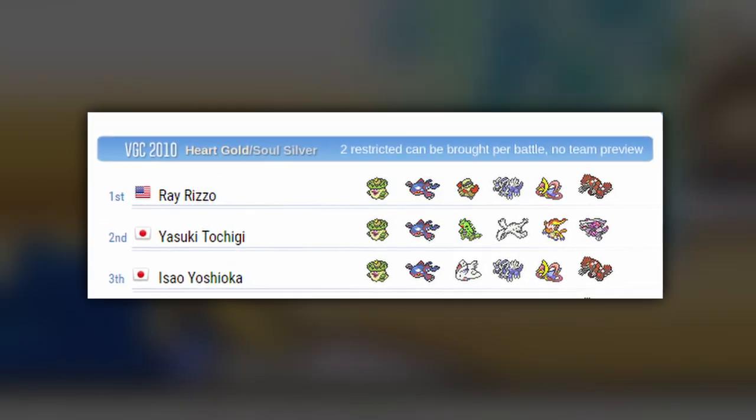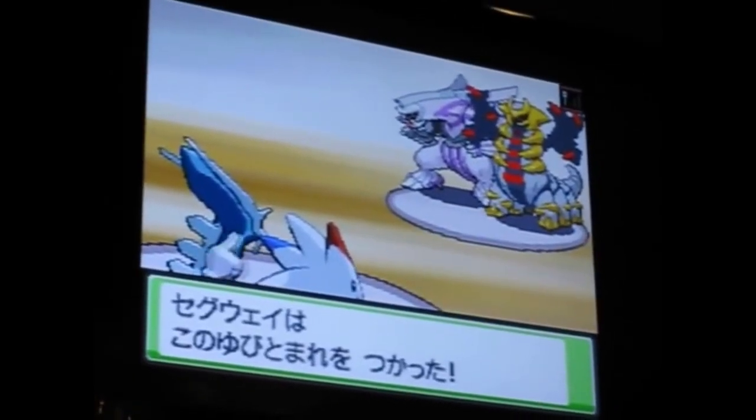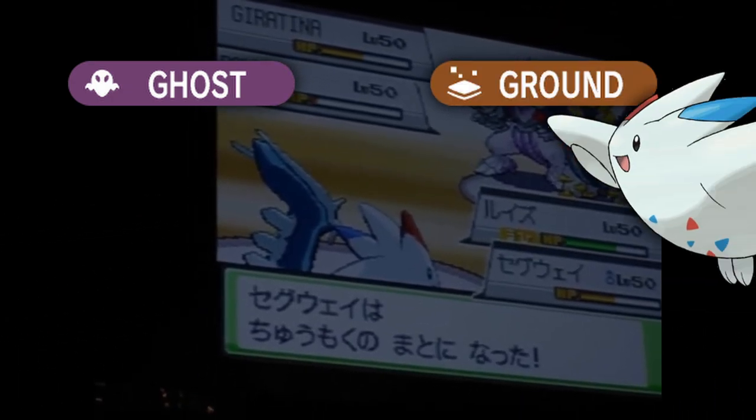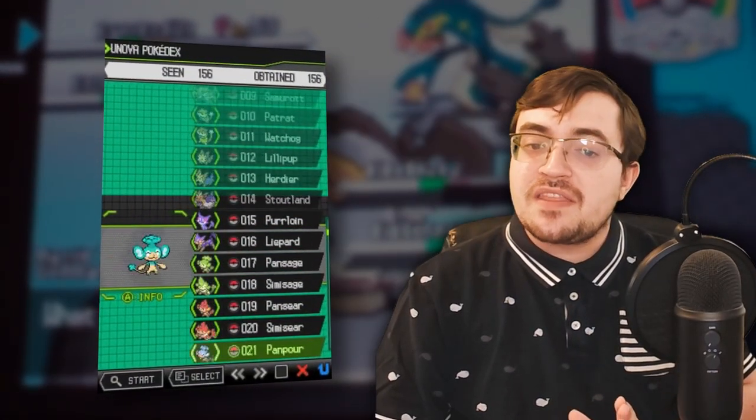Third place at Worlds in 2010 was running a Follow Me Togekiss. Togekiss was a particularly powerful Follow Me user because it has two immunities, Ghost and Ground, allowing it to redirect Ghost type attacks completely for free, and it was immune to the devastating Ground type attacks from Groudon, who was everywhere in 2010.